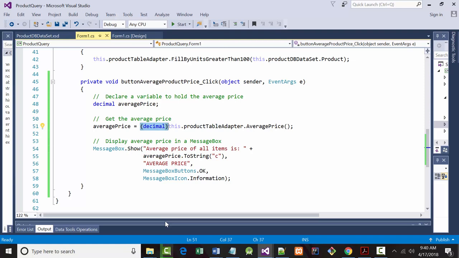I'll go back up to the previous one. Choose the average price. Correct.